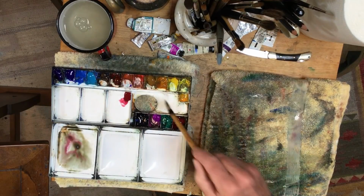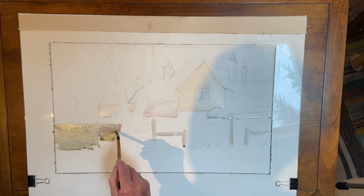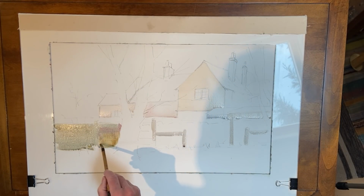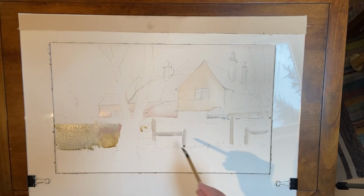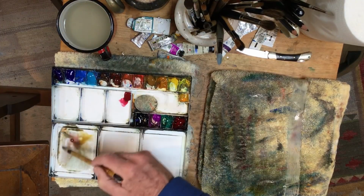Rinse. Just give it a wipe. It's a bit of raw sienna now. Some shuttering in this old vegetable garden, covering a compost heap. Put some cobalt.